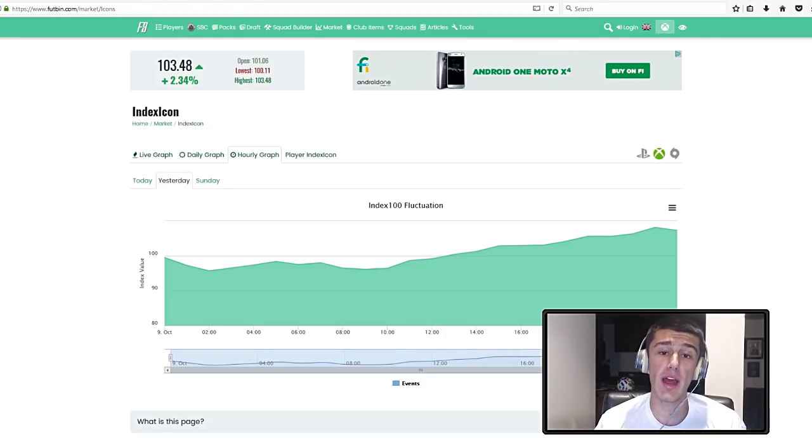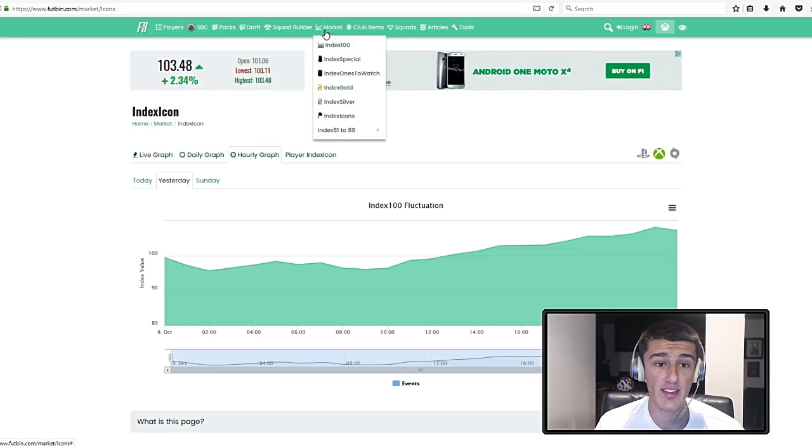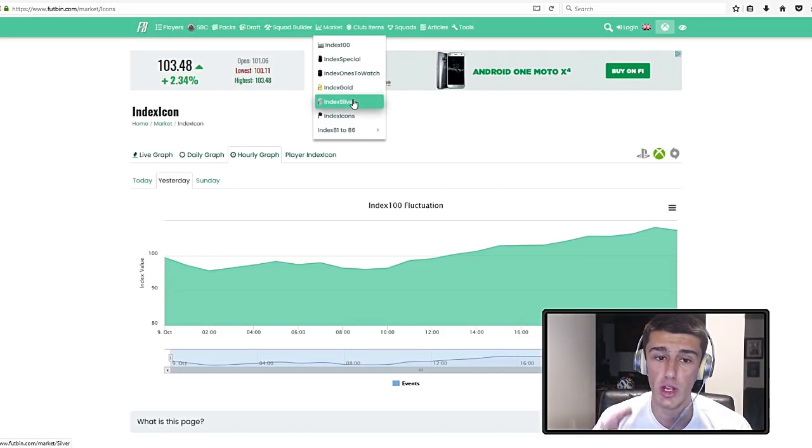I'm going to go ahead and give you guys a big tip when it comes to icons. So, we're on Futbin right now, and if you guys don't know, on Futbin every year, or at least starting in FIFA 17, but they have it in FIFA 18 as well, you have this thing called Market, and it gives you an index of cards, which gives you an idea for each individual sort of card what they're going for, if they're up, if they're down in price. So it gives you a very good idea on when to sell and when to buy.